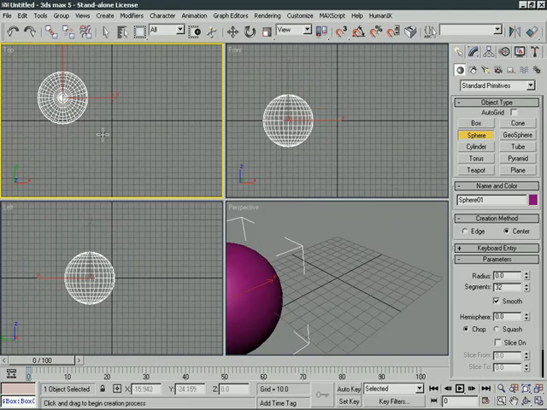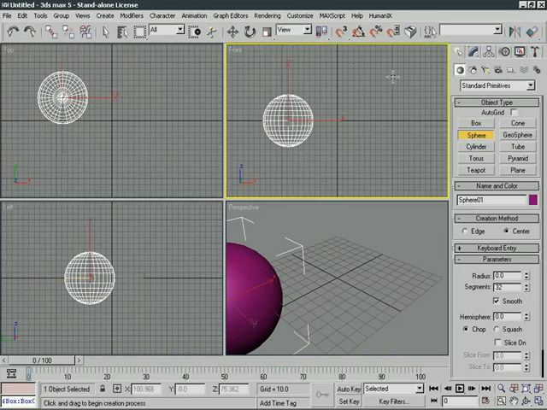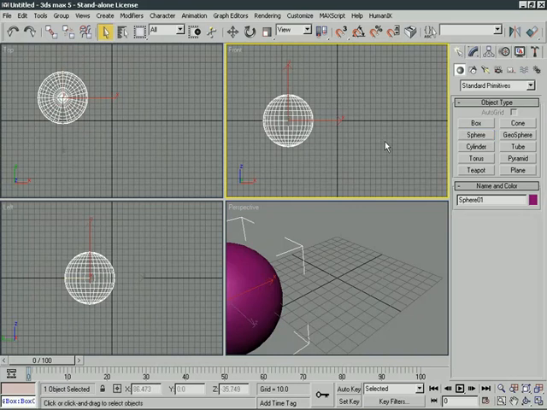Absolutely. So how do we turn that off? Well, it's actually quite simple. Just in your active viewport, right-click. I say active because, remember, this is the active one. It's got the yellow border around. If I come over here and right-click, all I did was make that viewport my active viewport. But my tool is still active. Right-click in your active viewport, and the tool will no longer be active.